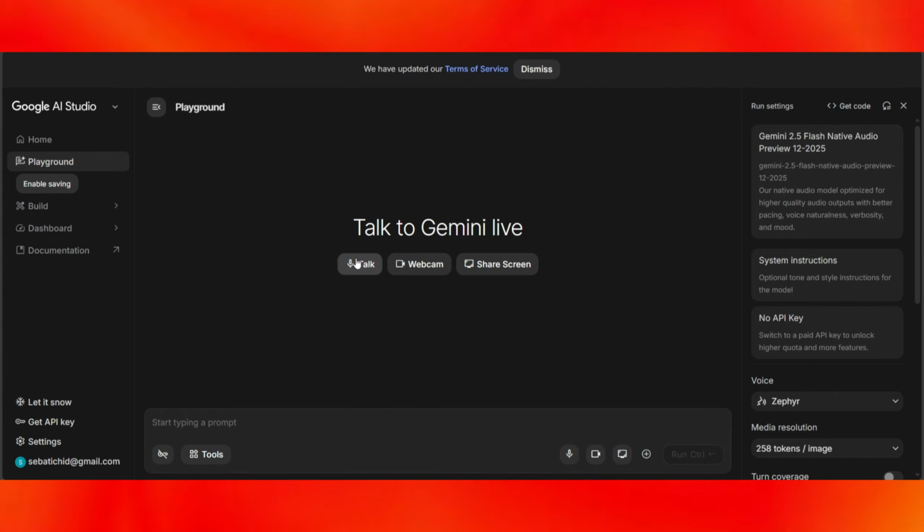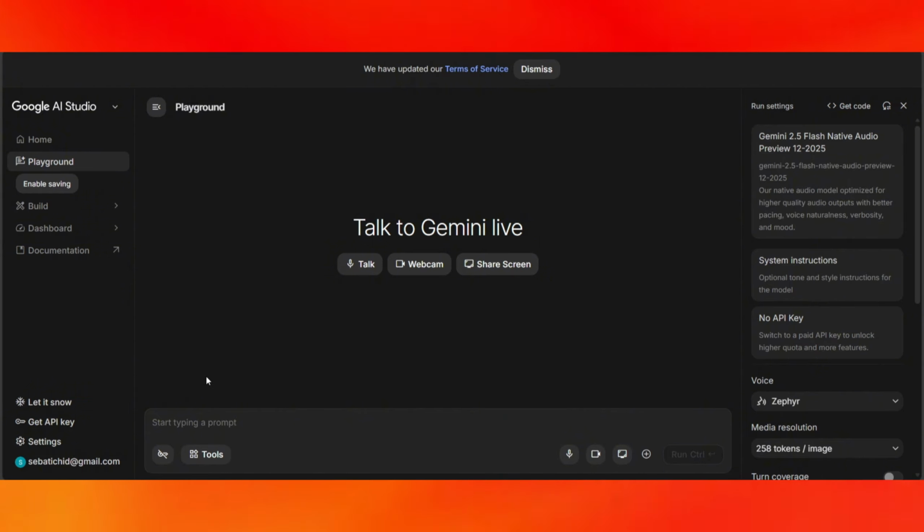So you're gonna have to permit permissions though, which is the microphone and your camera, and you will be able to use Gemini Live. So just go ahead and start typing a prompt, or you can just directly talk to Gemini Live, or just do whatever you want. But that is pretty much how you use your Gemini Live in desktop.